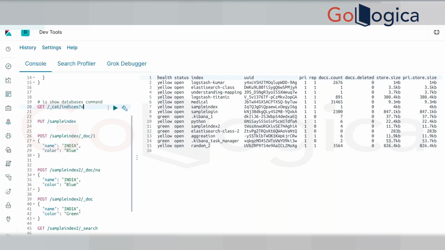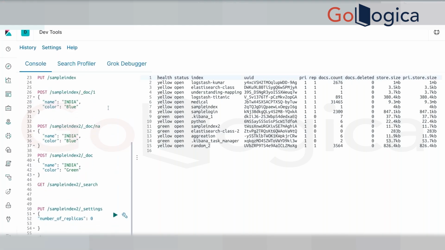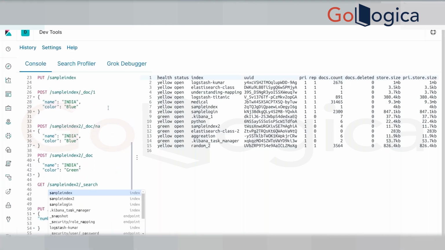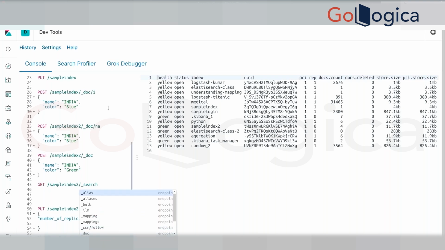Let's turn off the index and see what happens now. Put the sample index, then close. You're clear till this point, right?